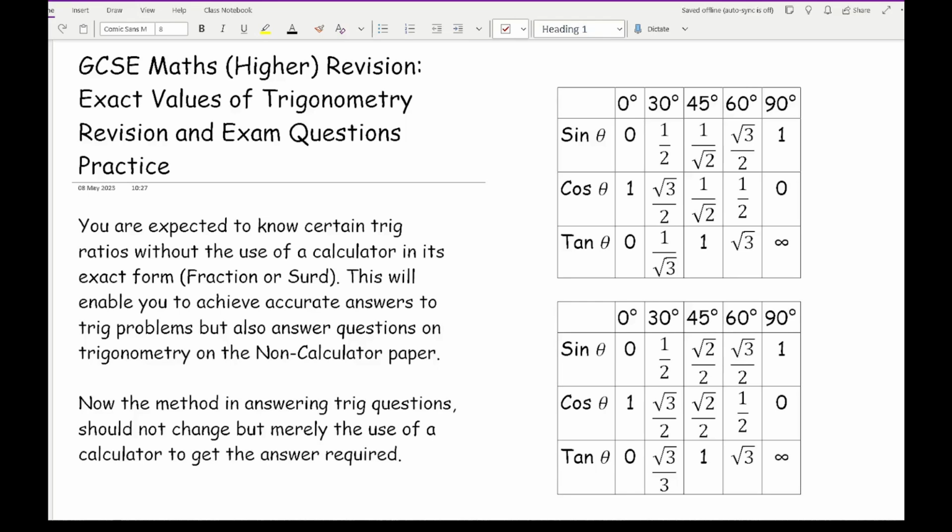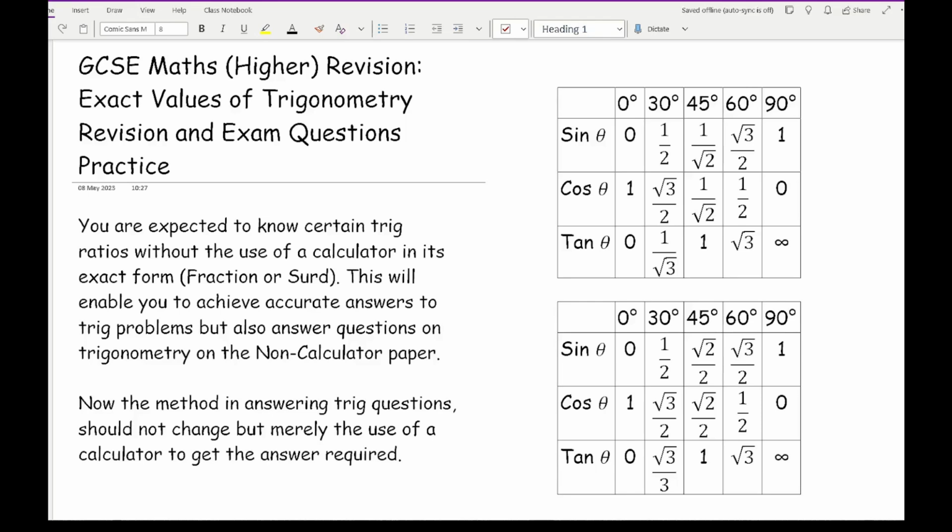Now in terms of learning the trig ratios, there are many different ways of remembering them. You can either remember how they were formed by looking at isosceles and equilateral triangles, or there are many other videos where they teach you rhymes on how to remember the trig ratios. Or you can just learn them as you would for a spelling test, and just know them and recall them off the top of your head. There's also a method where you can learn the trig ratios using your fingers. So again, loads of different ways. All you need to do is on Google or any of your preferred search engines simply Google how to learn the exact values of trig, and hopefully you will get there.